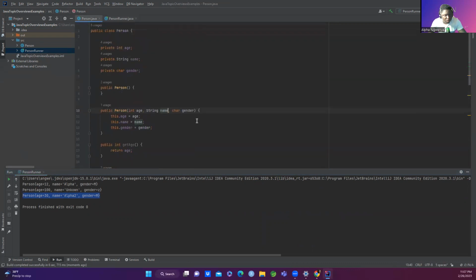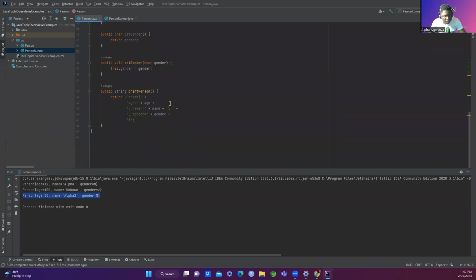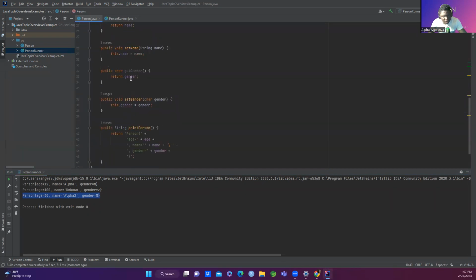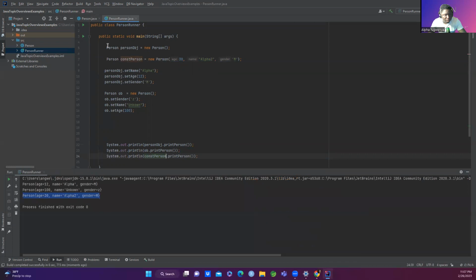So this was just a quick overview on creating a class, called the model class, and creating a constructor, using getters and setters. Then you call that information from the class you created. You can create an object of that class, set its values, and then use them however you want.